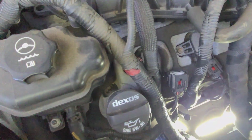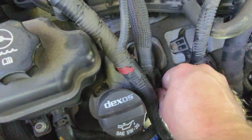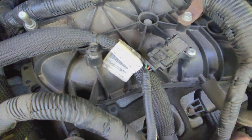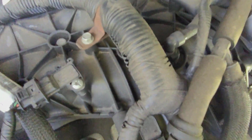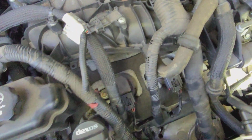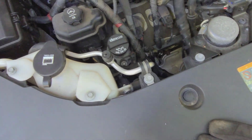Okay, let's get some of these back in here. They should be pretty easy to snap in. There's one. There's two. Okay, make sure I don't have anything else disconnected. I'm not going to put the cover on. Now let's crank her up and see what happens, shall we?